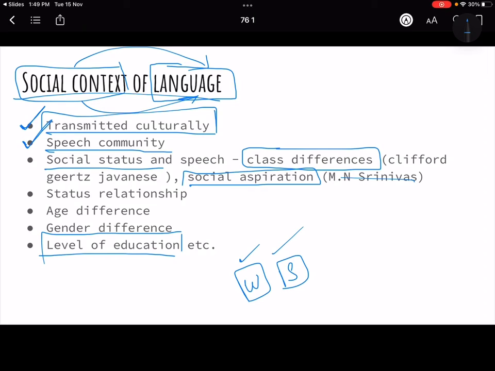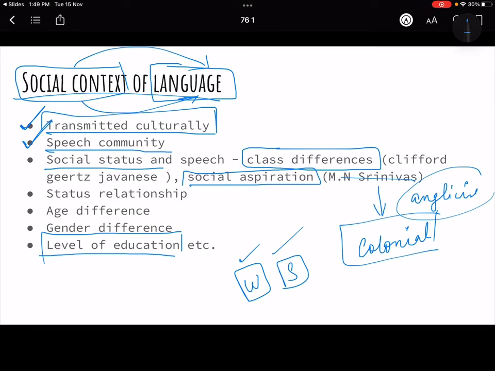Basically, what used to happen when we came into contact with the colonial masters, we tried to adopt or anglicize ourselves because we were very fascinated by their culture and the kind of language they used, right? So is the process of Sanskritization. When the lower communities, you can say the Shudras, the Vaishyas, who were outcasts or people from a lower group, for them the benchmark of being a very aristocratic or elitist person would be a Brahmin, right?